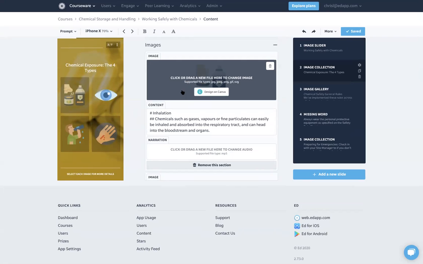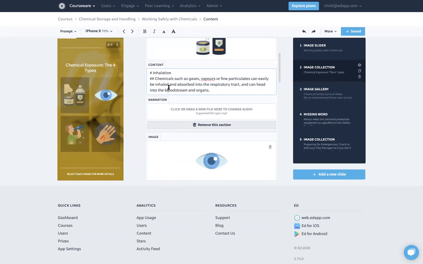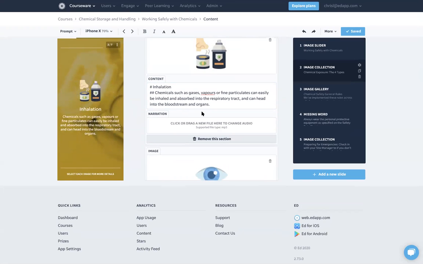This is the same field that we saw earlier, but in this case, a static image has been applied, and then adding the text. So if we zoom into this one here, we've got our content at the bottom of the screen. It's just a matter of copy and pasting. For example, if you had a training document that you're getting this material from, copying and pasting that from the training document, and it shows up live in your authoring tool right over here.